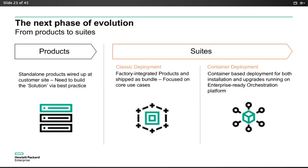So here's where we are working through. I run the customer advisory board for the service management team, and one of the biggest things we heard over and over again is: you sell me point products, you deliver point products, many of them work wonderfully together, but it's often quite hard to make them work optimally. So what we've been asked to do is shift from delivering point products to a suite delivery where all of the pieces are deployed out of the box. We do most of the work in our labs so that you can deploy all of the functionalities together.